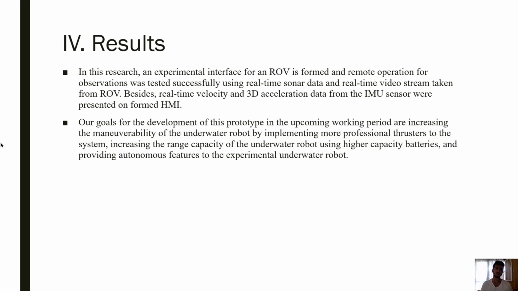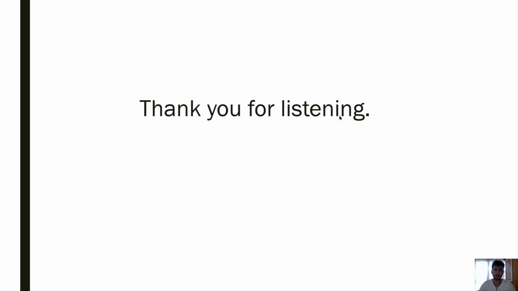And lastly, I'd like to summarize what we did in this project and tell about our future goals. In this project, we made observations using real-time sonar data and real-time video stream taken from the camera, besides real-time velocity and 3D acceleration data from the IMU sensor presented on the operator console. Our goals for the development of this prototype are implementing more professional thrusters to the system, thus increasing the maneuverability, and increasing the range capacity of the underwater robot using higher capacity batteries and providing autonomous features to the experimental underwater robot. And that concludes my presentation.